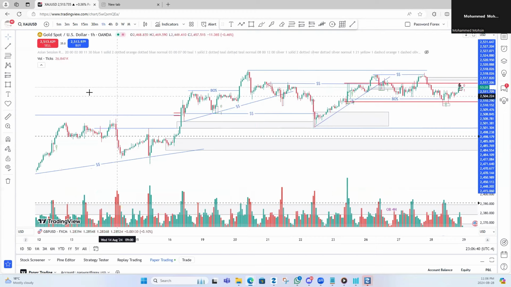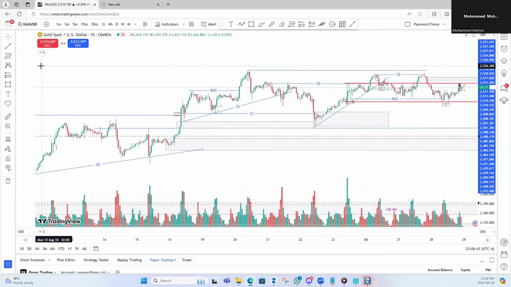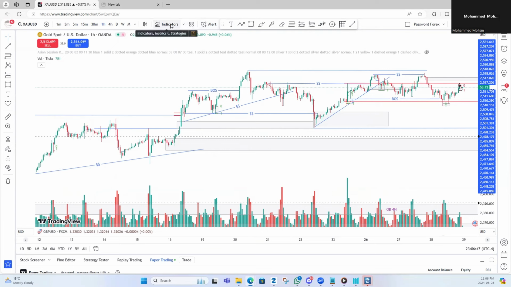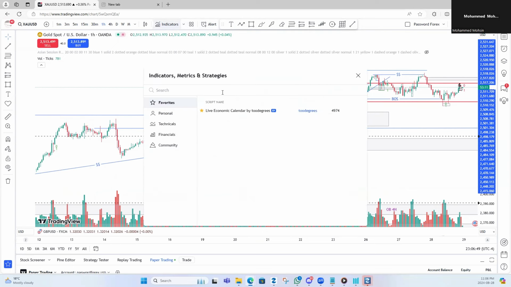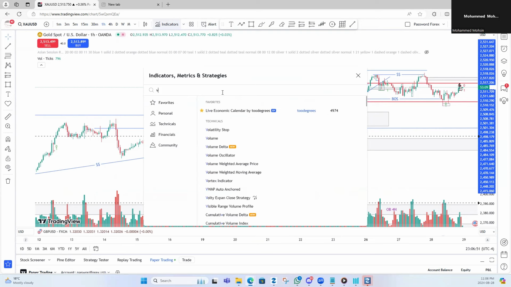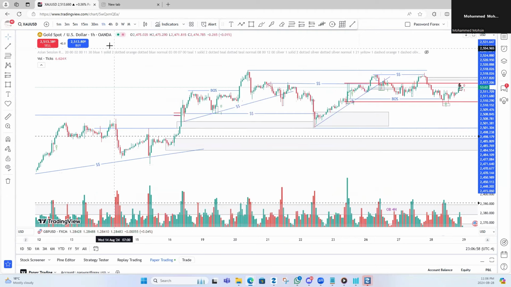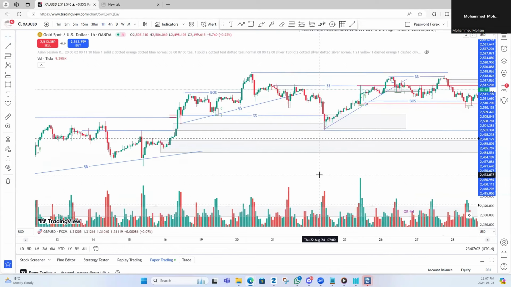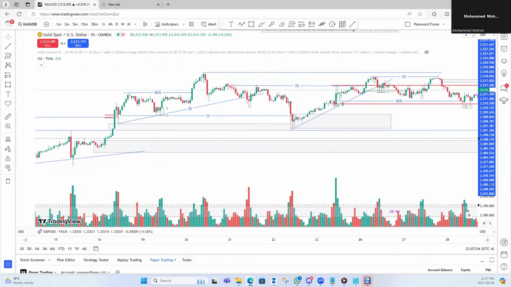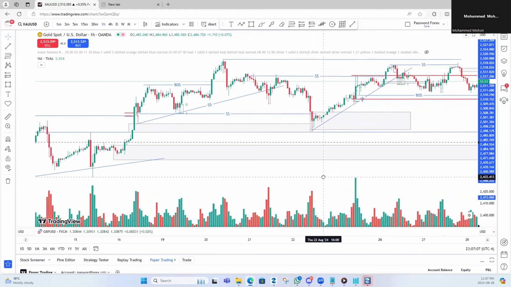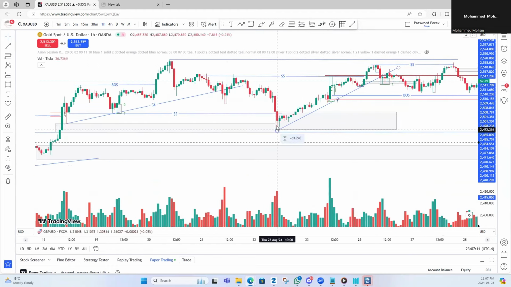So over here, I have this indicator called volume. It's just a volume indicator that you can go to indicators and just write down volume. Simple indicator, nothing complicated, it's just volume right here. And it's going to show up right here. I'm using Oanda volume basically. It is pretty good actually. It shows good, valid volume here. So I'm using this Oanda chart. So 1 minute, 1 hour chart.